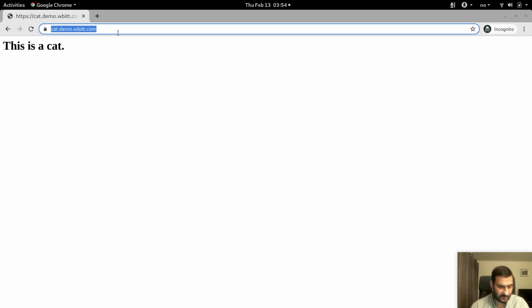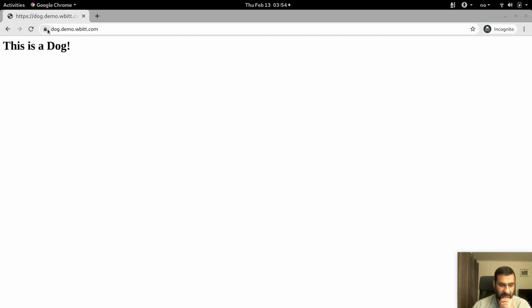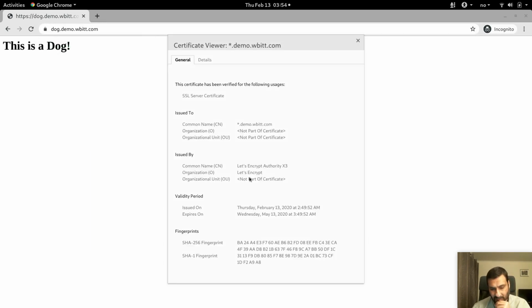If I type in dog, I see the certificate, and notice this time the common name is *demo.wbitt.com, which is the wildcard certificate issued by the LetsEncrypt production certificate server or environment, right?